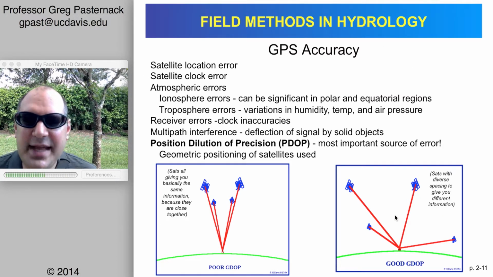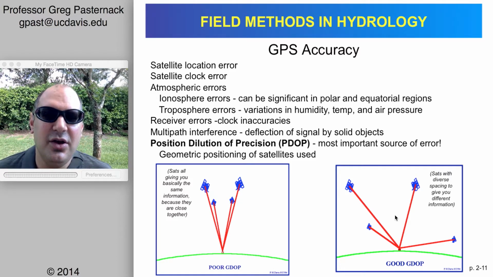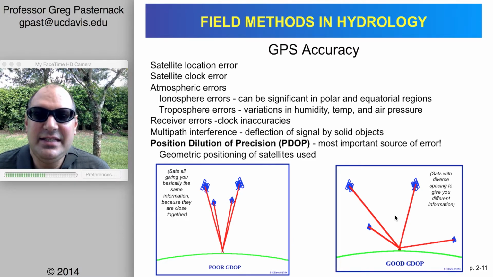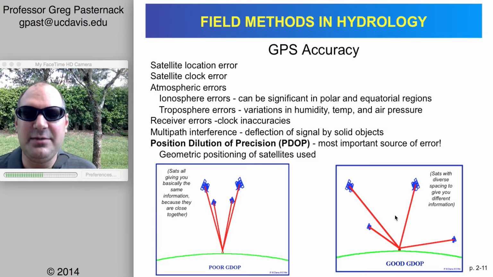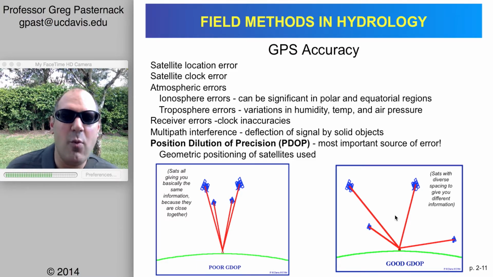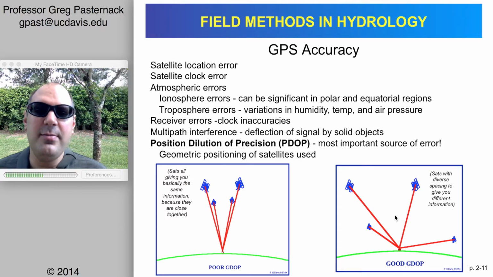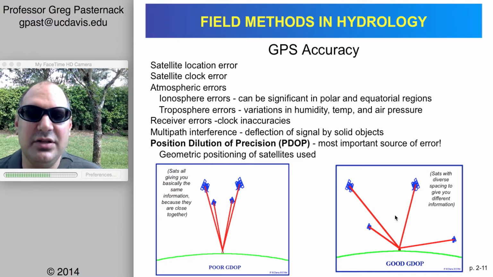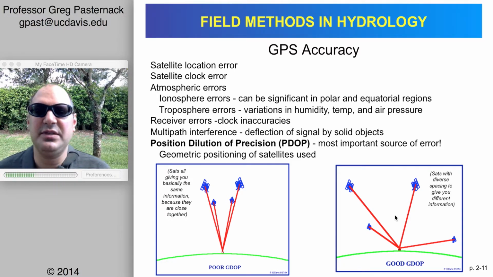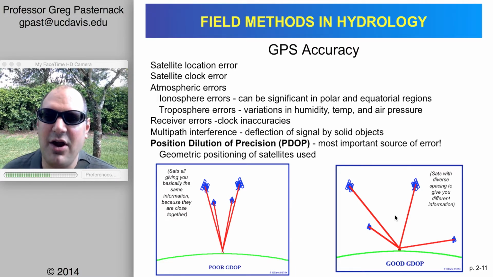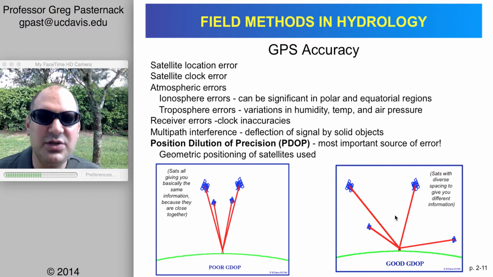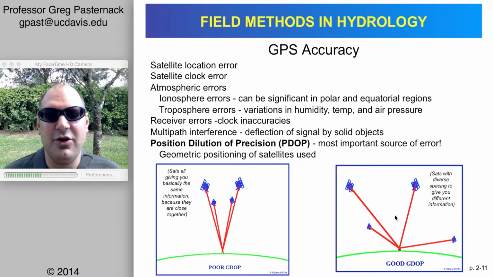So what controls the accuracy of the results you get? Well, because we're measuring distances, it's everything that affects distance. And we're measuring distance by sending a signal. So the signal is moving at a speed. We have to make an assumption about what that speed is. And we have to be able to measure the time at which the signal is sent and the time at which it is received. So clocks become very, very important. Knowing the positions of the satellites is very important. And those are all influenced as well by what's going on in the atmosphere.